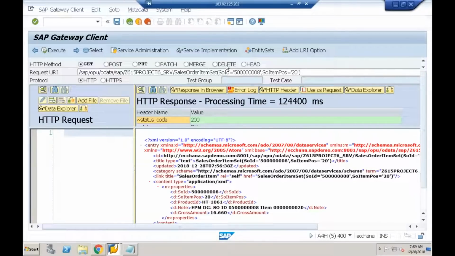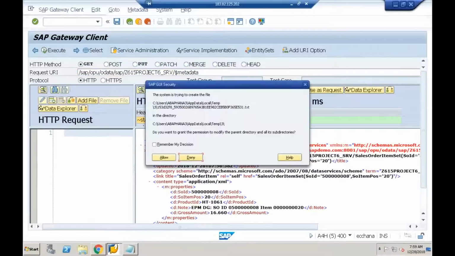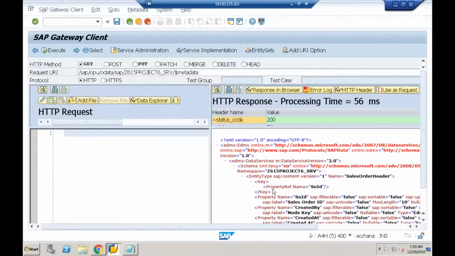Now what I'll do here, let me remove all these things. I'll say dollar metadata. Yeah, I got the metadata.